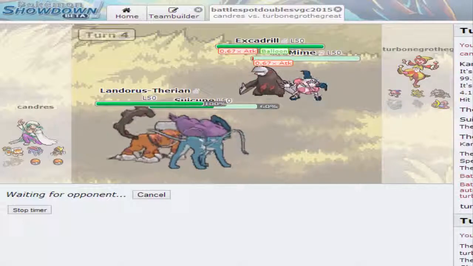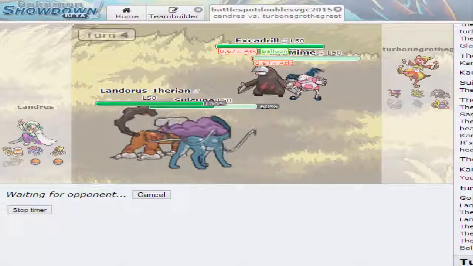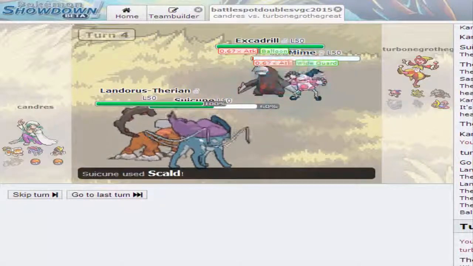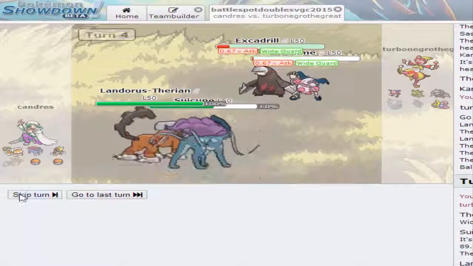I mean, you saw how much damage. Mega Glalie is really powerful, but if you're gonna bring a Mega Evolution just to sack it, that's just kind of weird to me. He goes for the Wide Guard, very creative, but I'm able to get the Scald off. I'm not able to get the burn, but he's gonna protect himself with the Wide Guard.